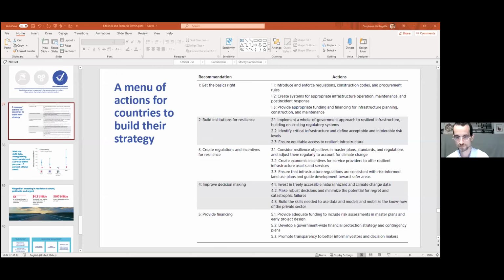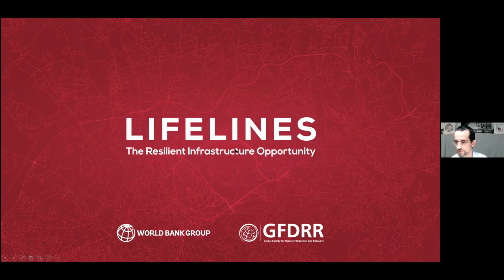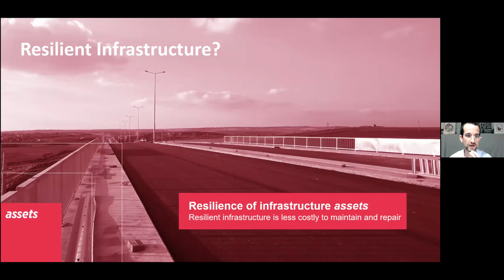Let me share this. What I will do is start with the contents of a book we published last year, plus some more recent work on that. The book is on resilient infrastructure, and I'll try, in my presentation, to focus on the link with this insurance and finance component. Let me first start with when we started working on resilient infrastructure. A lot of people were asking about what we were talking about, and I think in the book we try to organize a little bit what we mean with infrastructure resilience. And we came up with 3 levels. One level is the level of the asset.